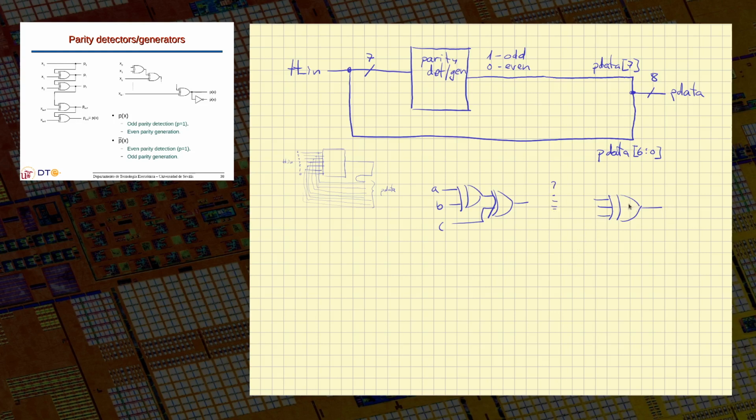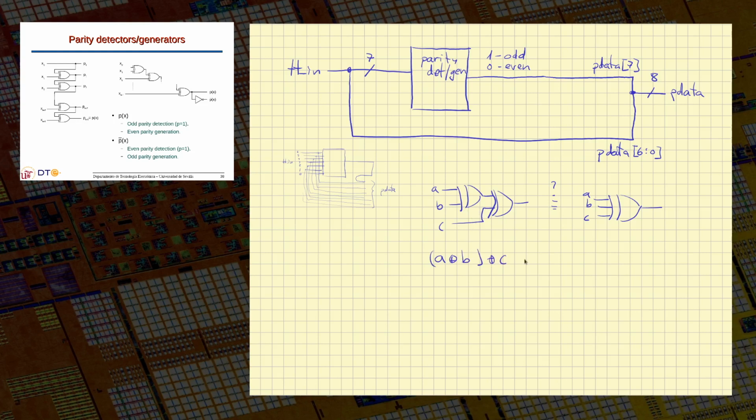To do that we must specify what it really means, because if we write A, B, C, then it's not clear, it's not defined. What do I operate first? A XOR B, with the result XORed with C, or maybe I operate B XOR C first. I can say that if I know that the order doesn't matter. So basically what I need to know is if the XOR operation fulfills the associative property.